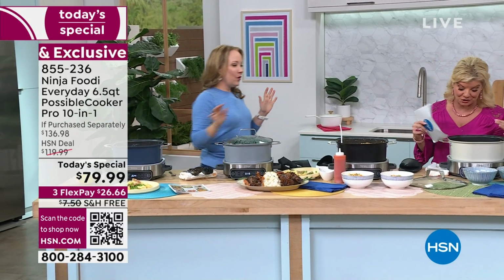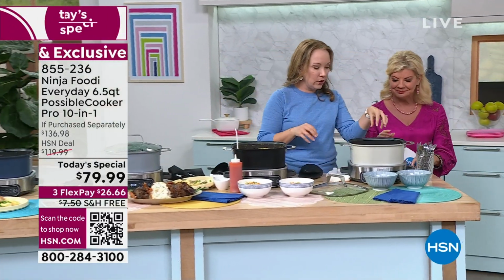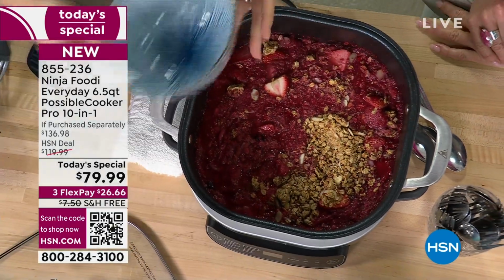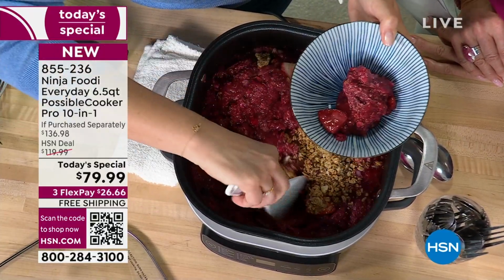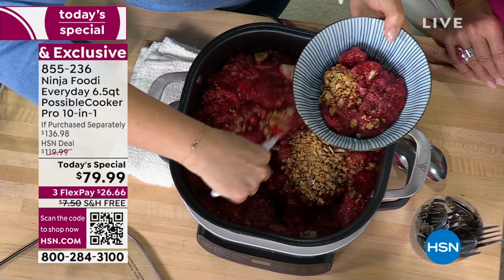Two, looks like you have a strawberry cobbler. We've got dessert. So we did a little strawberry cobbler. We basically put oatmeal on the top, like a little oatmeal crust, and then we did the strawberries first. So we made it kind of like a sauce. I have been eating this all day because it's just so delicious and smells so good. But yeah, then we've got our topper with the strawberries here. It's just so good.